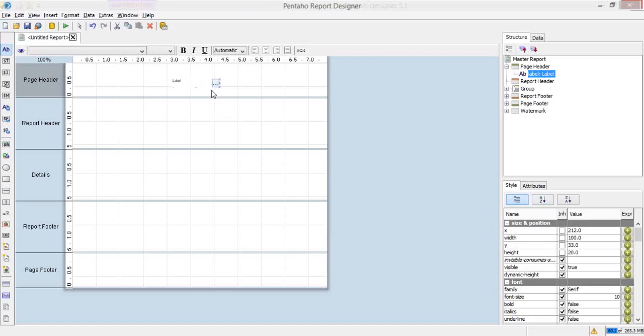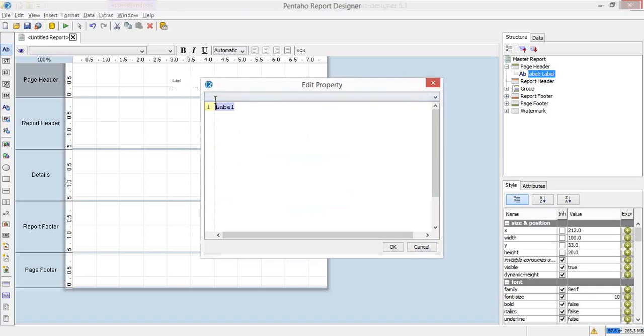One is you just double click, and you can see this three dots button. Click on that, and it will pop up the label. Rename it to page header so that we can distinguish at runtime, this is coming from page header.